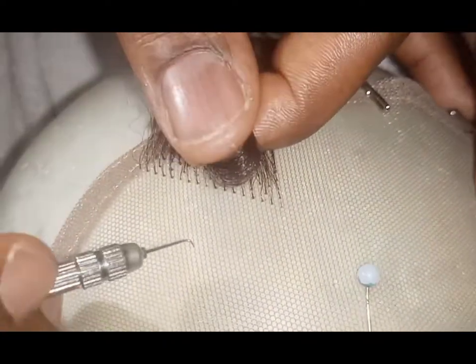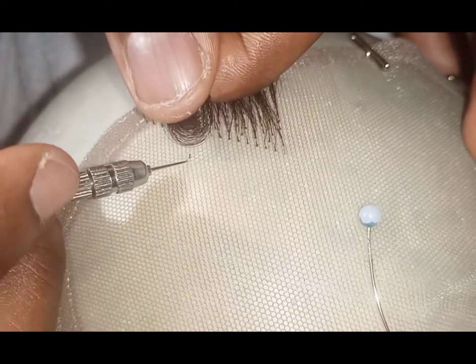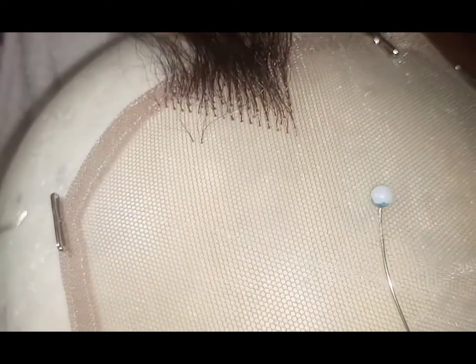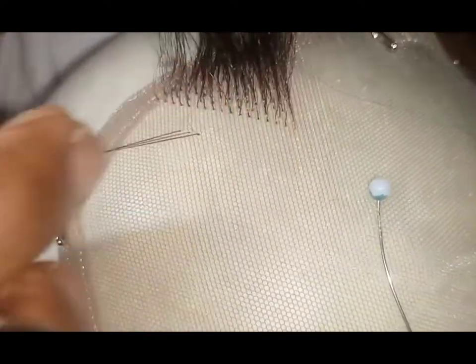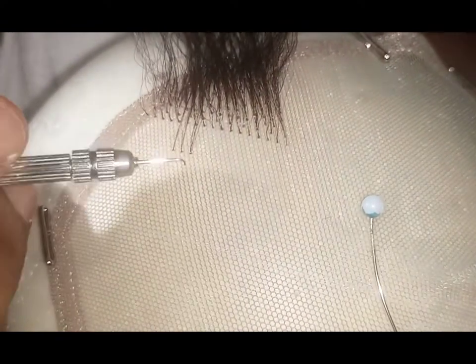I'm changing the direction of my mannequin to show you what many people do that is very wrong. Assuming your right hand is to the front of your net and your left hand is to the back — if you ventilate to the front and then return the hair to the back, you're simply sending your knots underneath your net. I see a lot of people do this. That's why you hear people say they don't want to buy made-in-Nigeria closures — because the knots end up underneath.